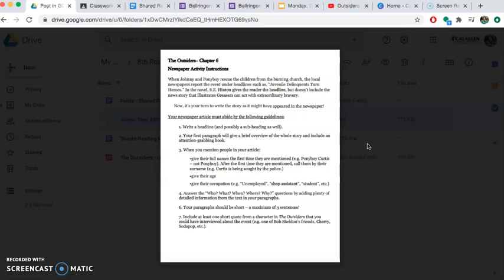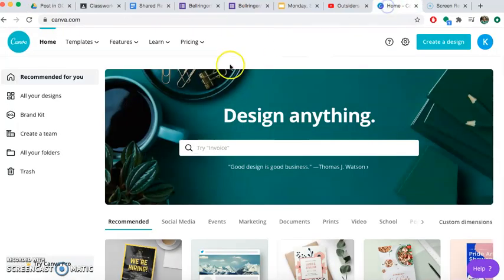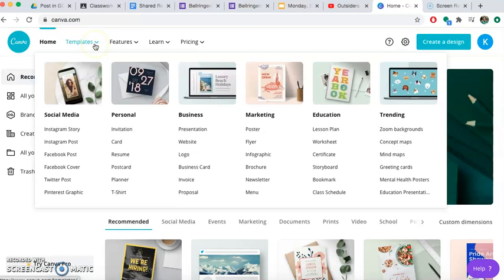So how are you going to create this? I would personally recommend to use Canva. That is my website that I really like to use for stuff like this. I think it does require you to make an account, but it's super easy and it takes just a few minutes to do, and it looks like this. So we're going to go to Canva. They have all these templates that you can choose from.